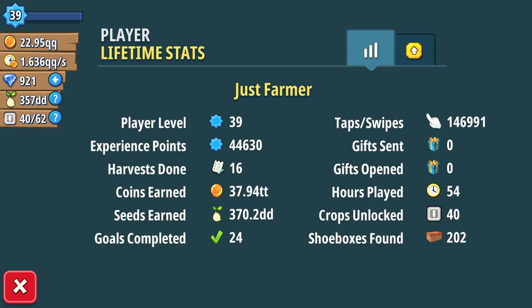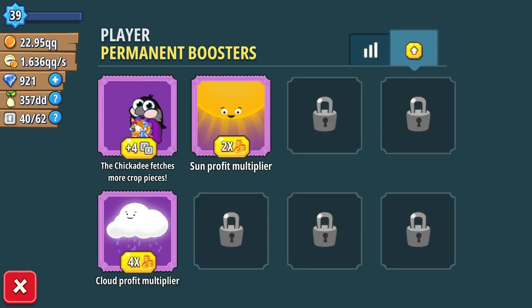I wonder if that counts the speed-ups. You know, when you get one of those speed-ups that says it's doing 4 hours, I wonder if that counts. Okay, that's kind of interesting. What is this? Permanent boosters. Oh, I didn't even know I had a permanent booster. Okay, so I have a 4x for the cloud. Okay, it's not something for me to click on, though. That's interesting. I didn't know about that.